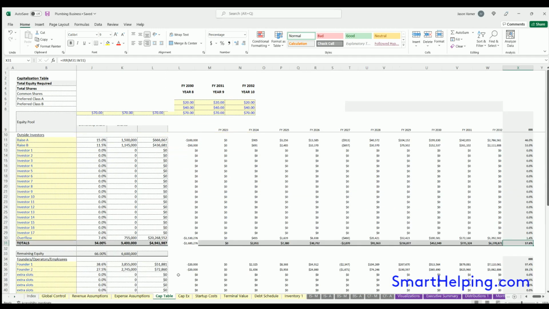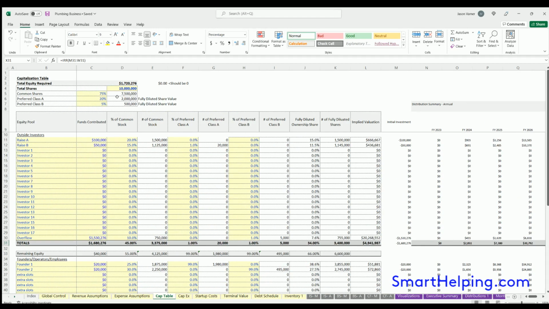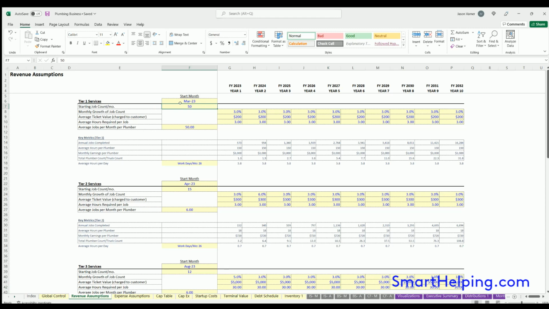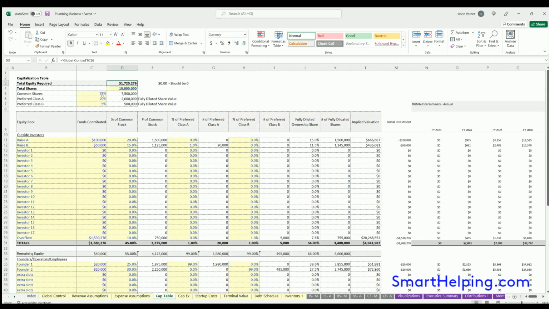Okay, cap table. So this is to define, so this 1.7 is the minimum equity required to fund the company, which might have changed when I changed the revenue number to 50. I can't remember what it was when I first started the model, but it's dynamic. So say you need 1.7 million to get the company off the ground.